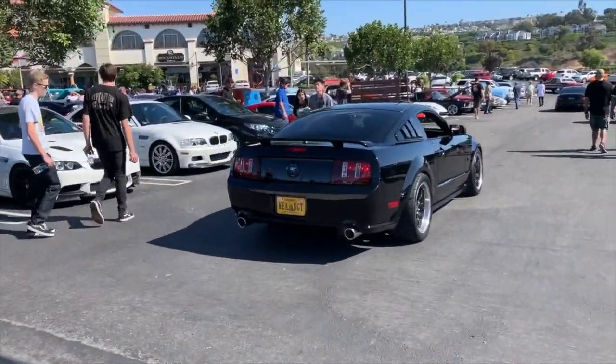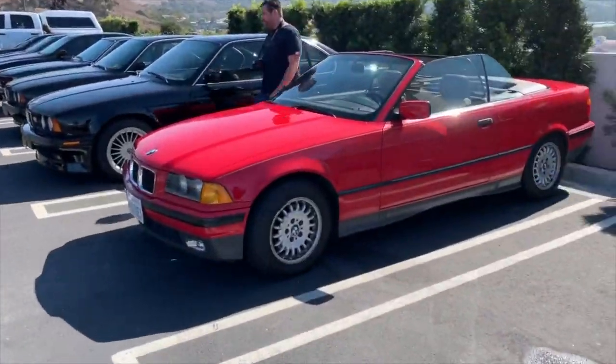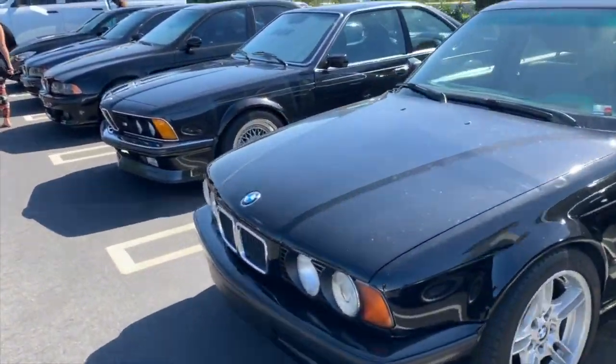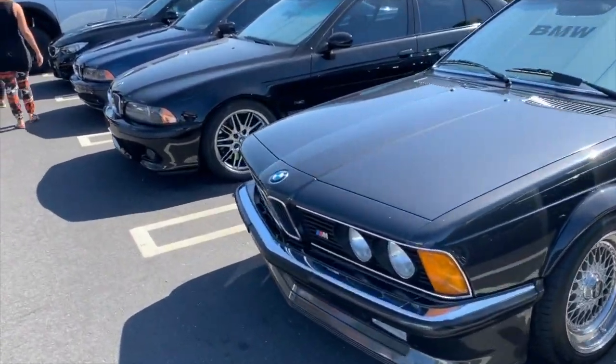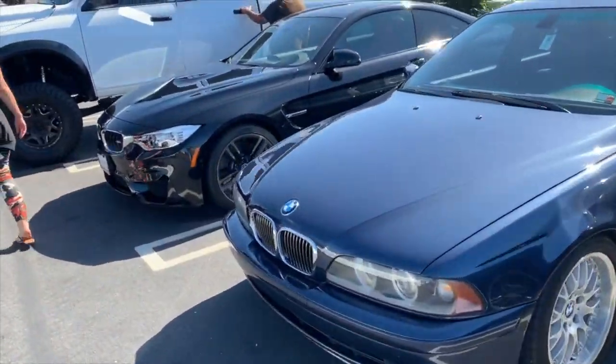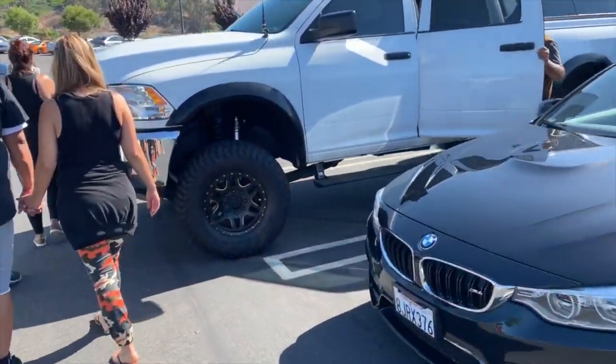Look at that — while we move past the open again. BMW — look at the row of them through here. Some classic BMWs through here, great to see. We love it when clubs come in. Always give us a bit of heads up if you can — we'll hold you some special space. Some really classic stuff there. Very lifted Ram sitting here.